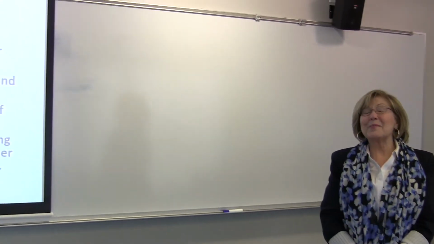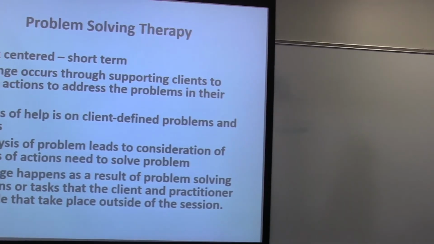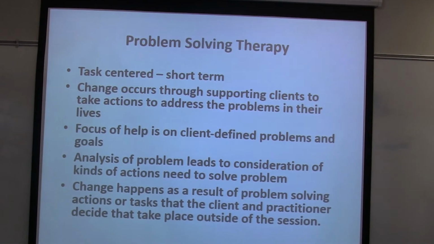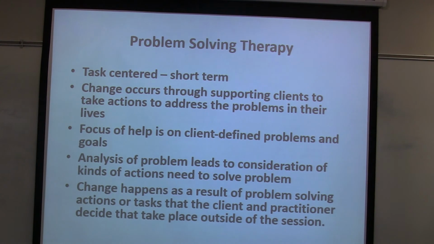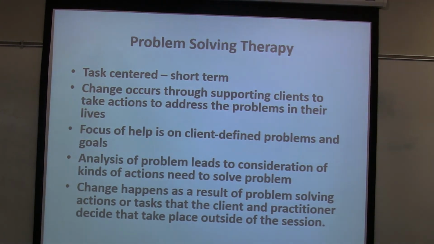Then we have problem-solving therapy. And it's very task-centered and it's short-term. Change occurs through supporting clients to take actions that address the problems in their lives, okay? So I want to just say a word here. A client needs to be functioning at a certain level for this to be helpful. So somebody who is in a total crisis situation, this might not be the best approach of working with them. But it can be very effective.